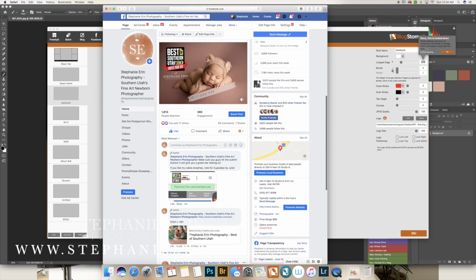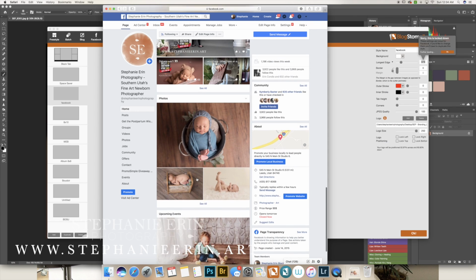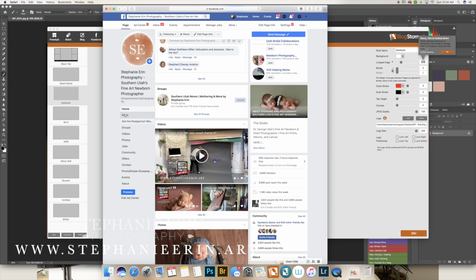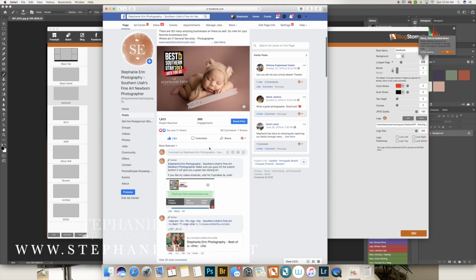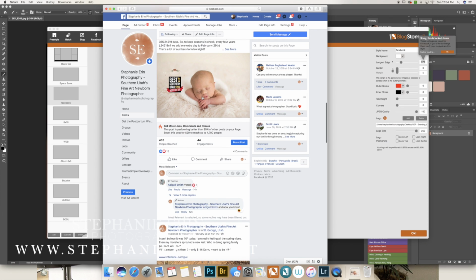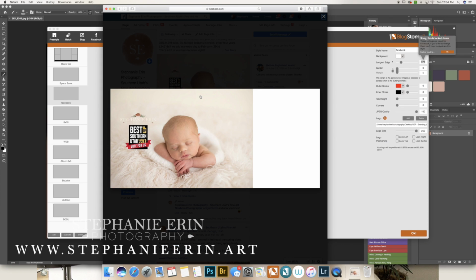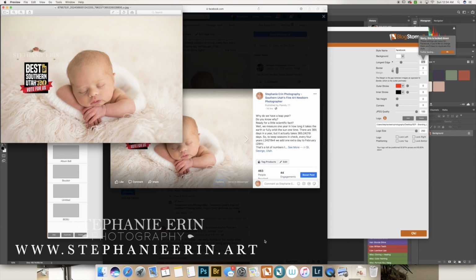Let's save one of the photos that I uploaded this week. Okay, so let's just save this image. Go to options and download.